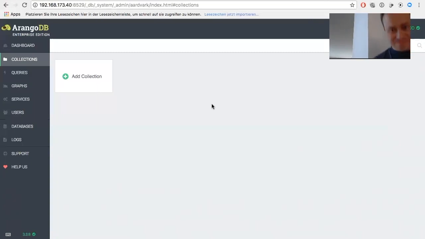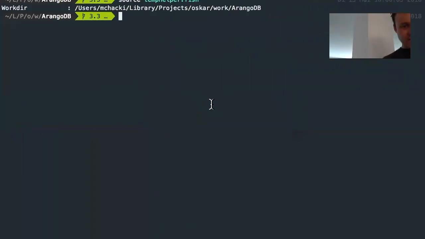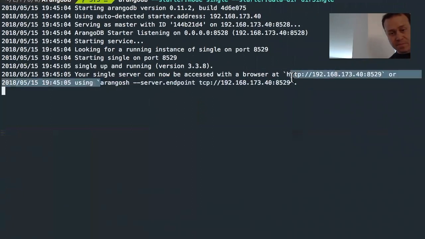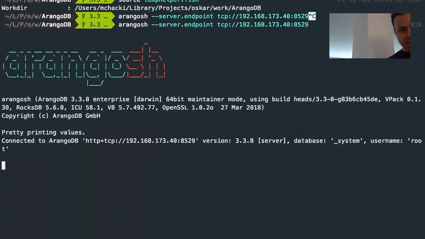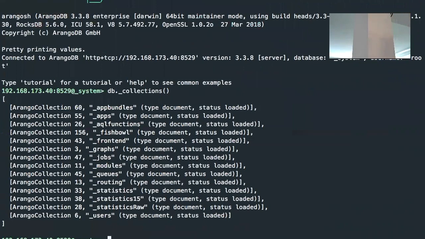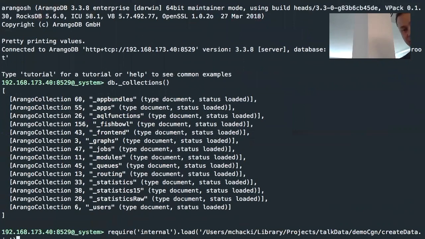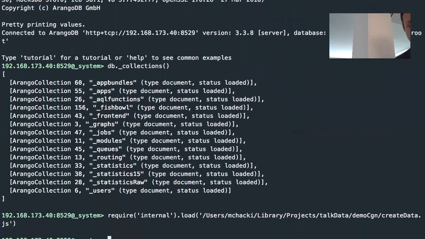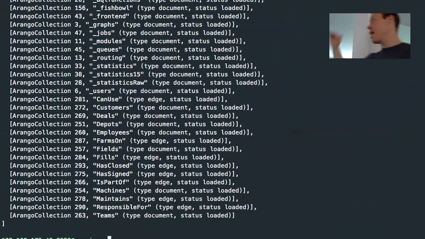So let's get some data in. It told me that I can just use the Arango shell command, which is just a copy-paste of this line. So there we go. This is Arango shell. This is for interactive shell access, where I can check whatever is stored in the database. I have a JavaScript interpreter here, so I can write some functions, execute JavaScript code, and basically talk to the database. And I have prepared a library that inserts all the data. I will just run it. It loads a JavaScript file, executing a function and putting all the data in. So we see I have a couple more collections now created. I will not yet go into details there.